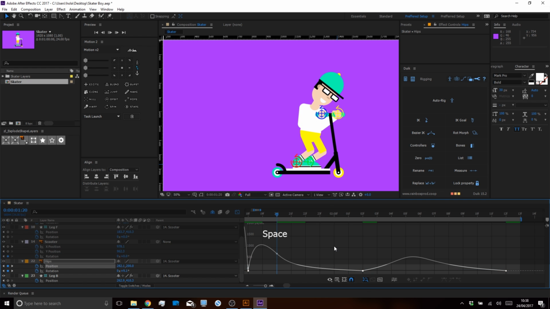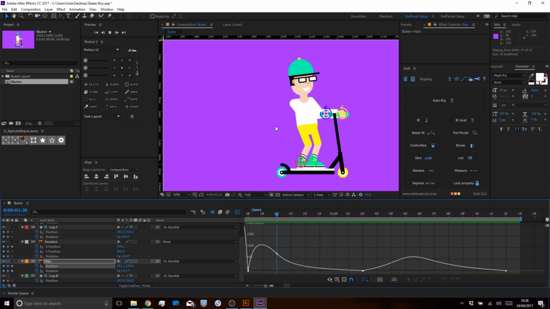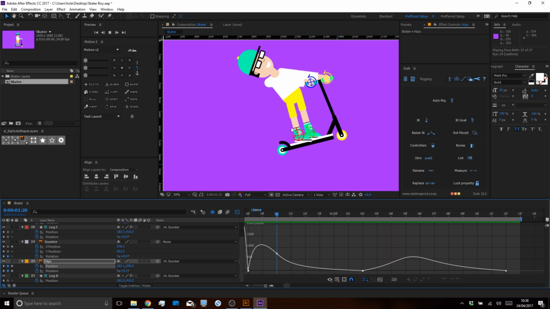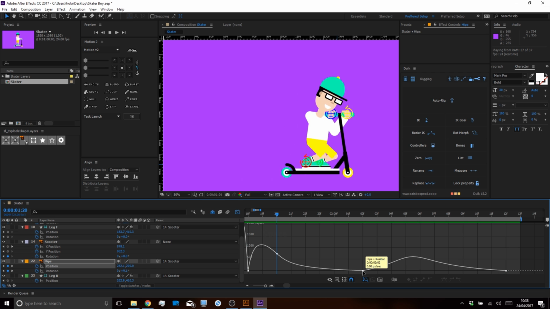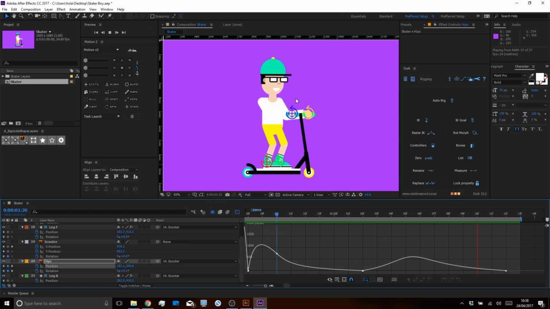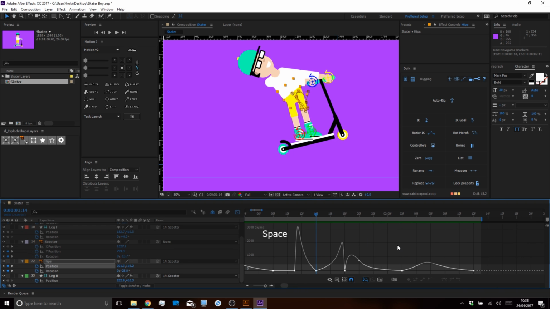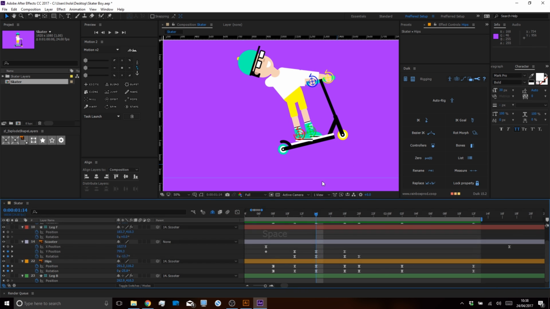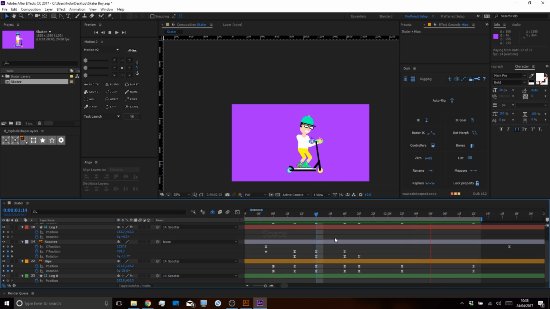So let's have a look at that. Now you can see that's so much smoother on the impact because we've given this a constant movement to a stop at the end before he pulls back up. I hope that sort of makes sense. It's really hard to get your head around the speed graph initially, but once you do, you begin to have a lot of fun when you're animating. So yeah, that looks pretty cool.